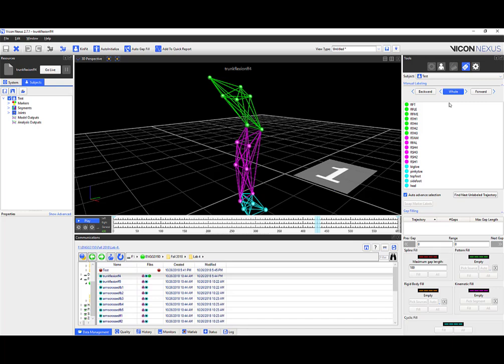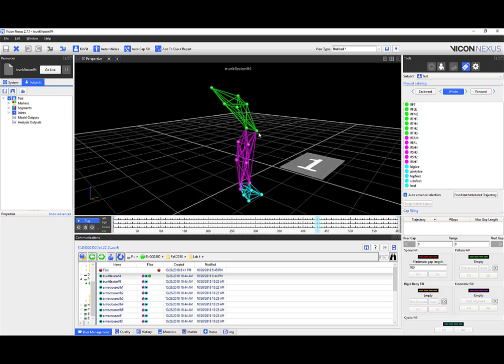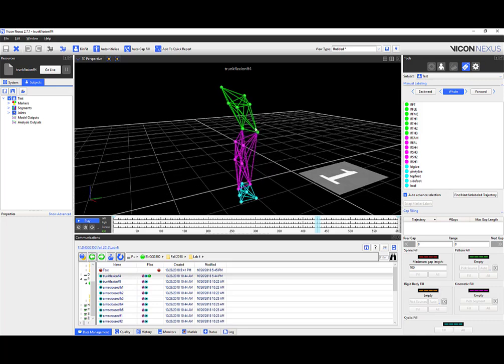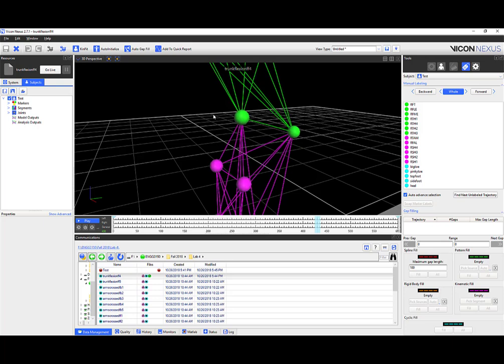All right, so this is the section right here. This is where we're gonna be gap filling any markers that disappear throughout the trial. What gap filling is basically, say if this marker goes missing for a millisecond or for a couple of seconds throughout the trial, gap filling is basically saying, okay, for all the times this marker goes missing, use a donor marker, preferably one that's nearby.